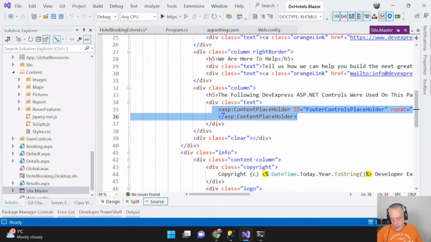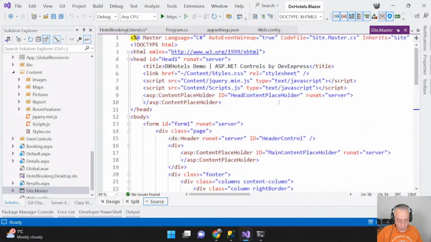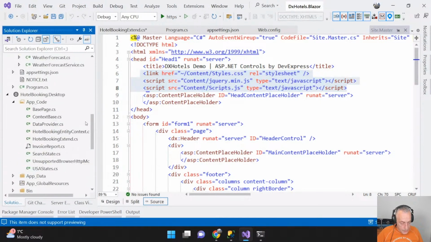So I would typically like to use the same approach because we are going to migrate into something more modern. So let's first get these ones. Let me see. I'm going to copy over these and put them in my Blazor application, just like that.